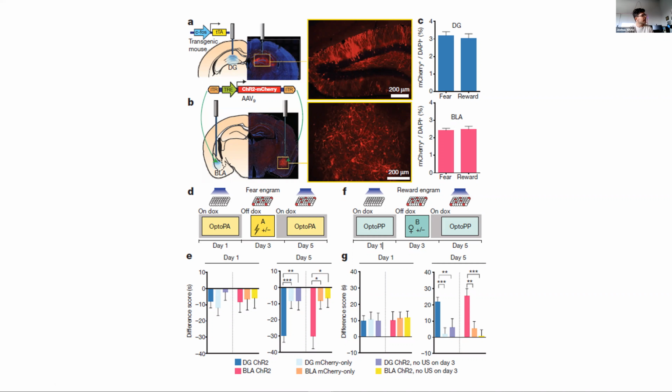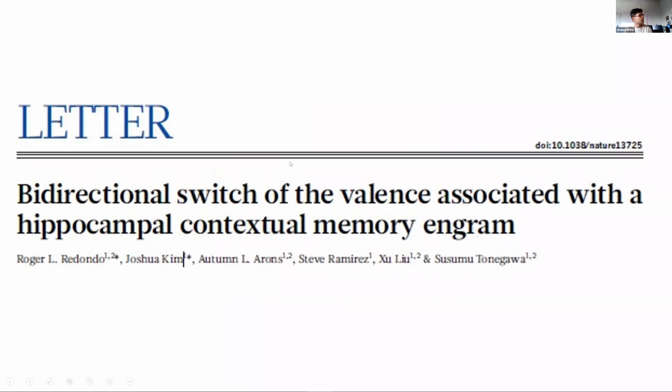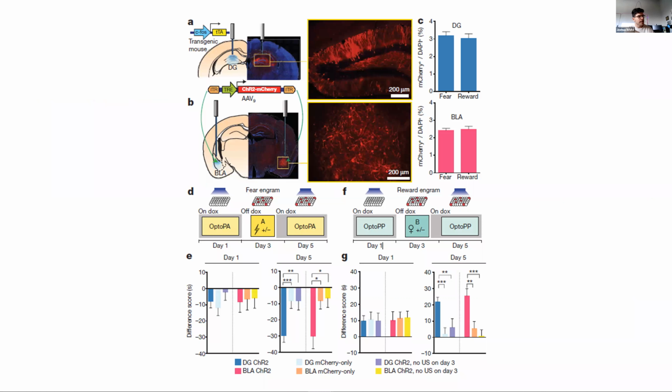And they were able to get animals to remember the foot shock when they saw the animal of the other sex, or to remember the animal of the other sex when they were in the context that gave them the foot shock. They were able to switch the emotional experience that the animal had with the memory by activating a different circuitry. So this series of papers were really important to understand what an engram actually would be in the brain.